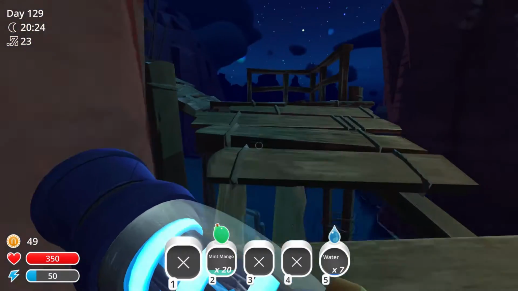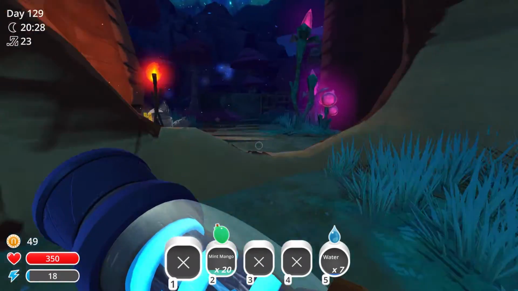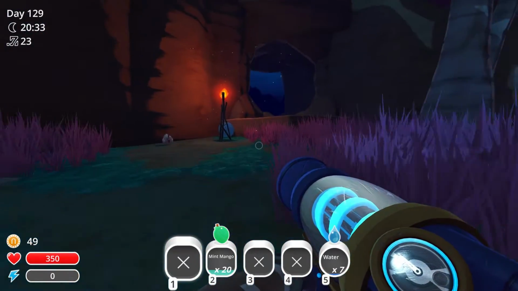Where am I going? This is not where I'm meant to go. I'm meant to be going back to Arch Island. See what's in the rest of them. The rest of them might not be gold plots. There might be something else.